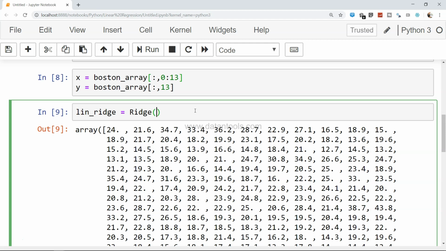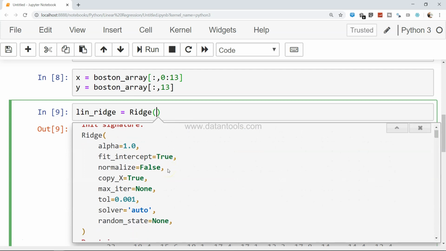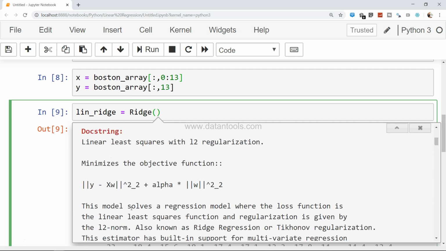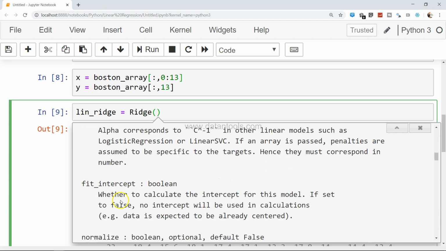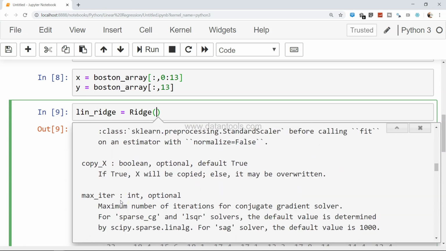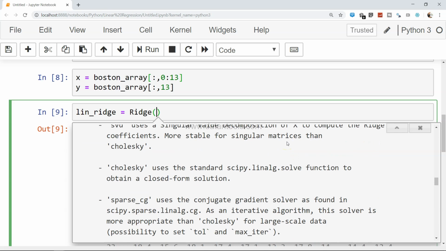But if you want to see the parameters inside this, just press Shift Tab two times, and you will see the value of alpha by default 1, fit_intercept equals True, normalize equals False, copy_X, maximum iteration, tolerance level, solver, random state. All of these definitions are given below if you want to see the parameters over here. As you can see, copy_X, max_iter, tol, solver: auto, svd, cholesky, lsqr, and so on and so forth.